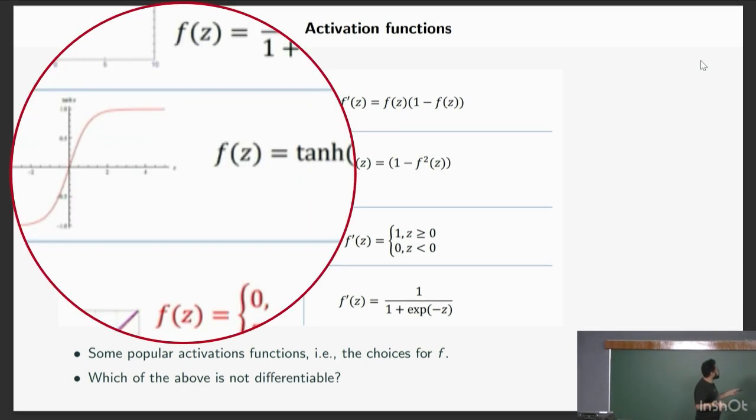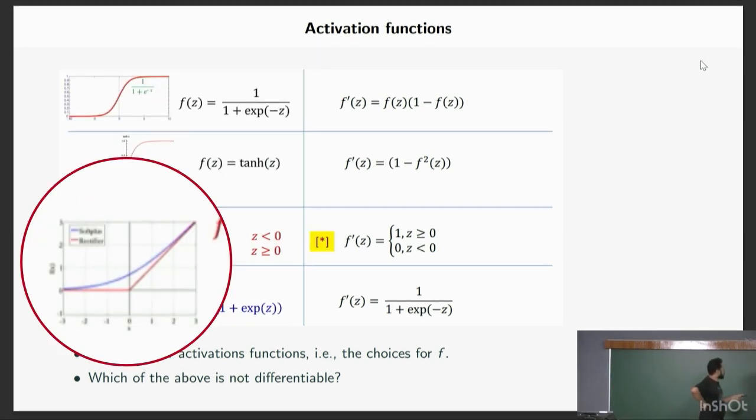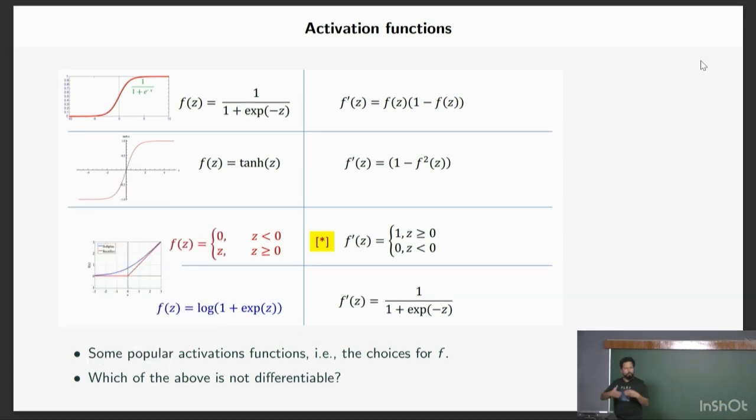But you can also have tanh. It does not necessarily have to be between 0 and 1. And you can also have ReLU. But we can see that there is a non-smoothness or a kink here. At 0, it's not differentiable. But since the function is so simple, the derivative can still be defined quite well. At 0, you can say it's 0, and otherwise you can say that the derivative is 1. So usually it's not that much of a problem. It's quite popular. And so basically here as well, as I said, there are many choices depending on the problem at hand.